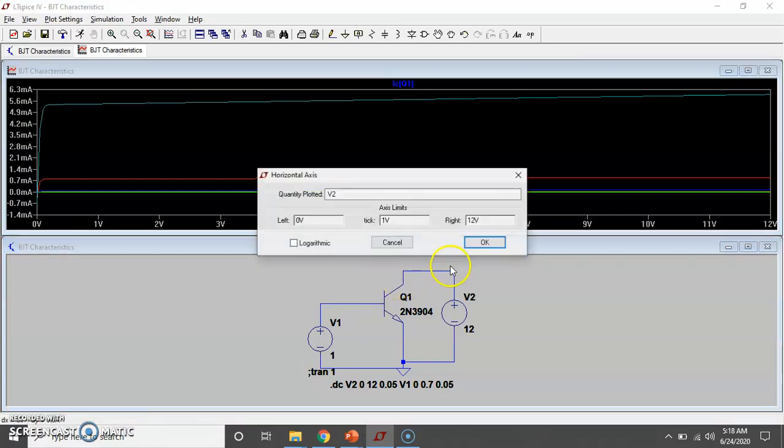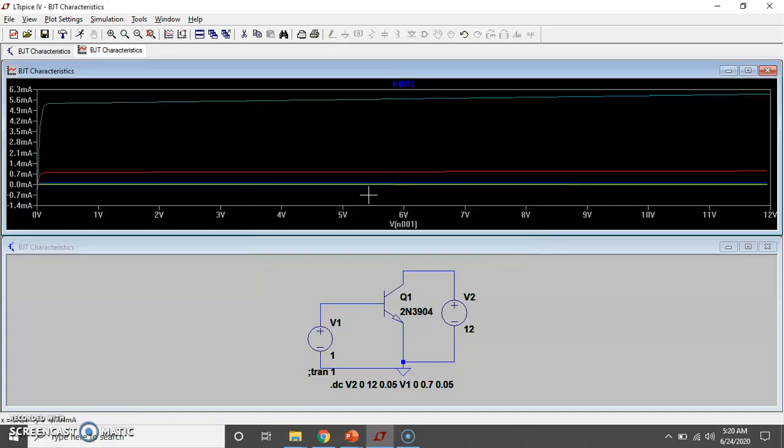And then this one is the V2 source. We have to select VN001, bracket close, enter. So these are the characteristics curves for this BJT with common emitter configuration, right?